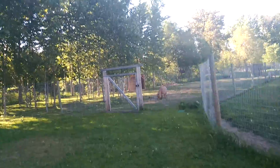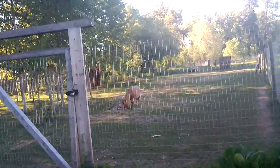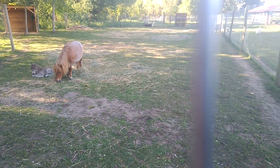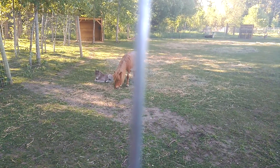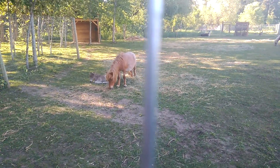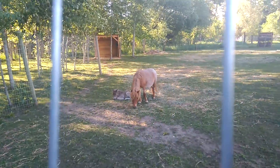Jill is the mother. That's Jack over there — Jack is actually Jill's son too from last year, so he's about a year old. Little Jenny was just born a couple days ago. She looks so much like a donkey when she was first born — that's why we call her Jenny. She's so sweet, and she's a very good mother. Very productive.